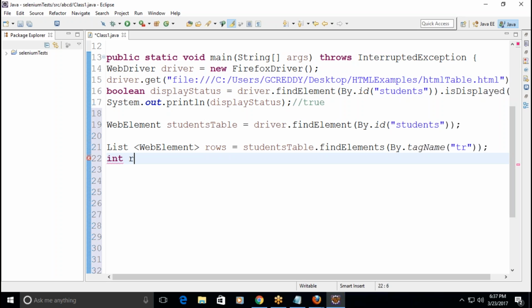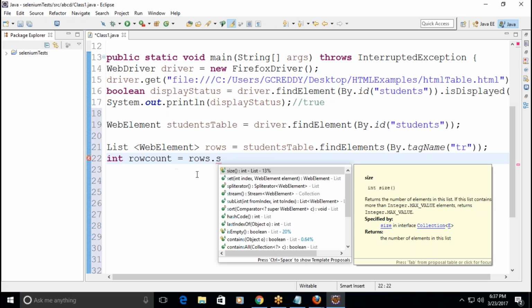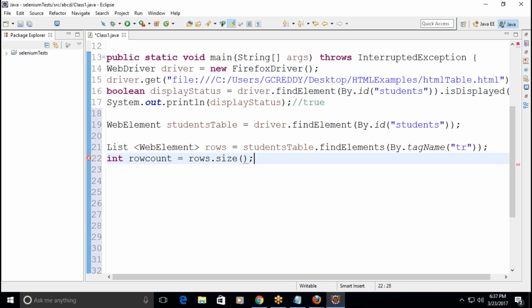Okay, next, suppose this is an optional statement. Int row count equal to rows dot size. Next, if you want to print that one, SYSO, control space enter, row count.